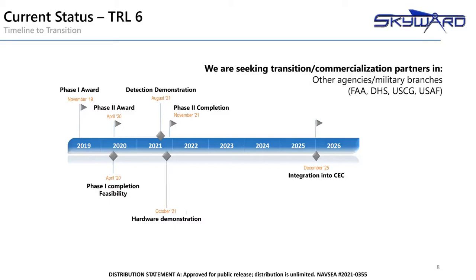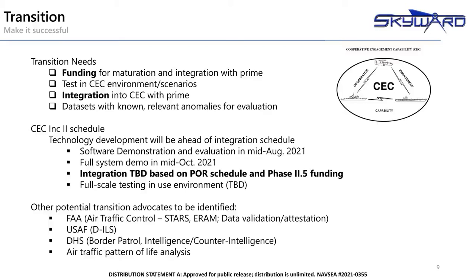This project was initiated as a Phase 1 SBIR in late 2019. Phase 2 started in April of 2020 and is anticipated to complete in March of 2022. The current timeline for integration into the CEC has it scheduled as part of the Block 2, which is currently on track for 2025 integration. As we wait for the Phase 3 decision and further transition to fleet, we are seeking other partners — other agencies such as the FAA and Department of Homeland Security. The prime target for transition is the CEC program. Integration into that program will require funding and more details on the full system requirements in order to mature the technology. There are several platforms the technology will need to integrate with, as well as coordination with the prime contractor and several other stakeholders. We anticipate work to further develop and test the algorithms to address specific use cases and operational requirements, which have not yet been shared with us.